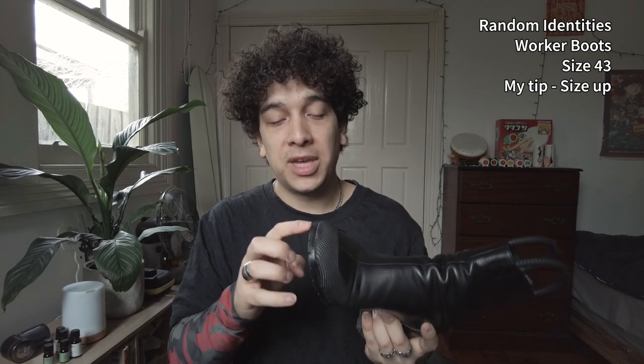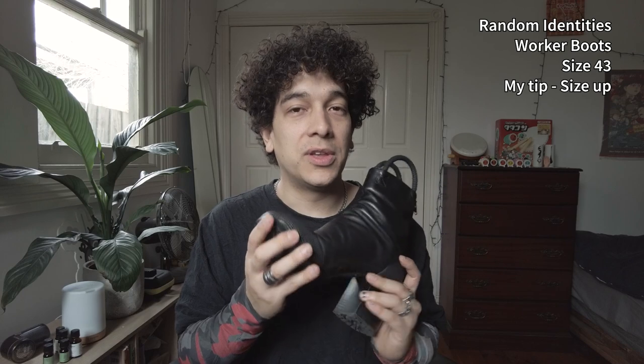Somebody invite me out. Give me a reason to wear these because I love them and I'm so happy with them. Definitely keep an eye out for these secondhand if you are looking for a pair of heels. They are made in larger sizes to fit larger feet and are definitely worth the money. May need a little bit of upkeep in terms of the sole, but that's something that a cobbler can easily fix with glue, I found. But yeah, love these, can't wait to wear them more and cannot recommend them enough. Definitely get them secondhand.